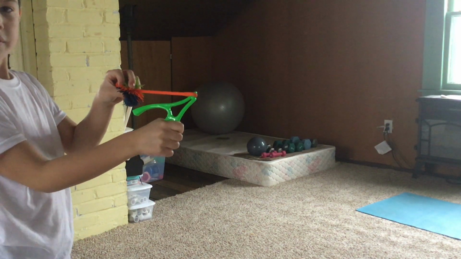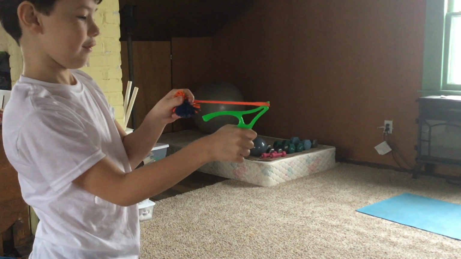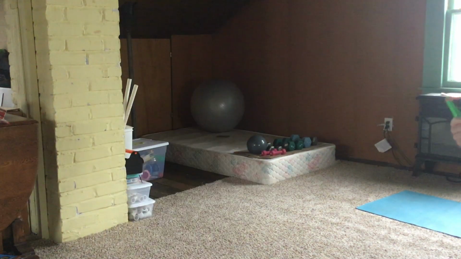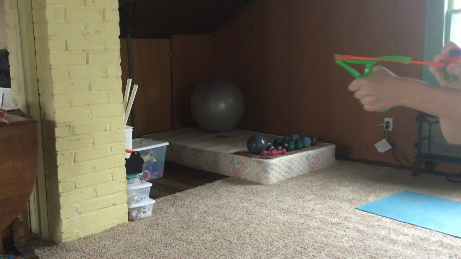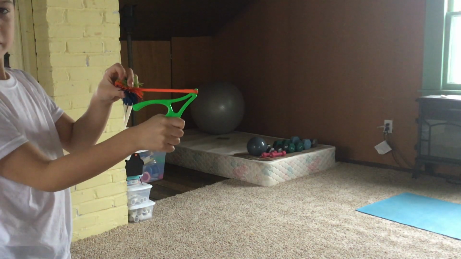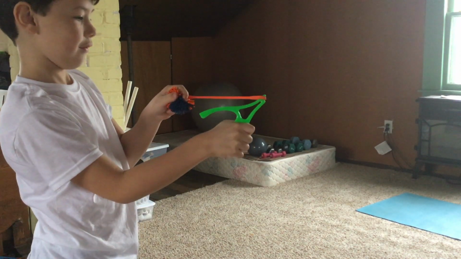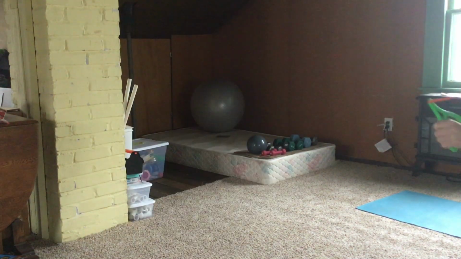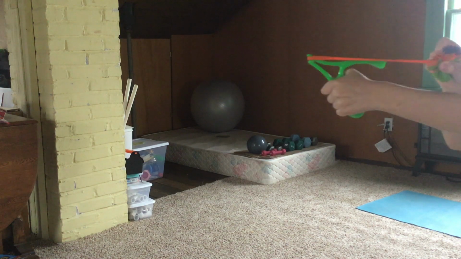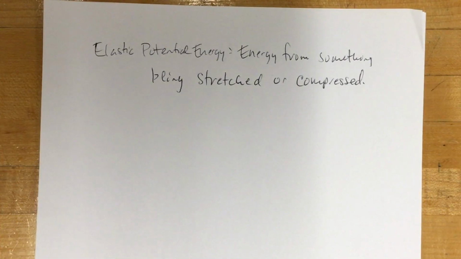So the farther back you pull the stretchy part here, the more energy you're adding into the system. So farther, farther, farthest, you get more energy in what you're doing. And if you were to change from having a stretchy thing like this and using a different type of rubber band that might not stretch as much, then you'd have less energy, or a tighter rubber band, you'd have more energy. The third type of energy that we'll talk about is elastic potential energy.